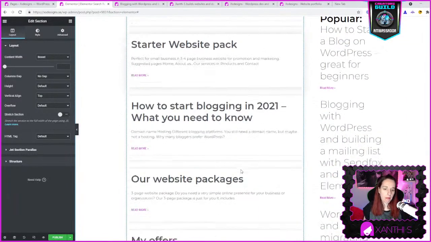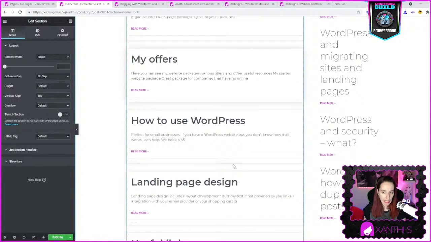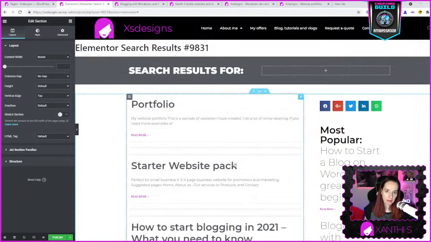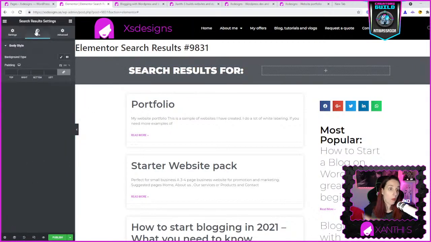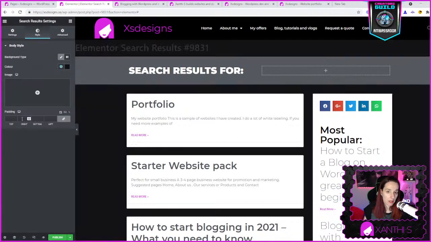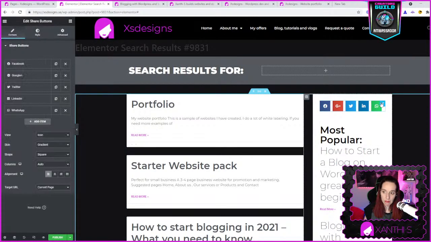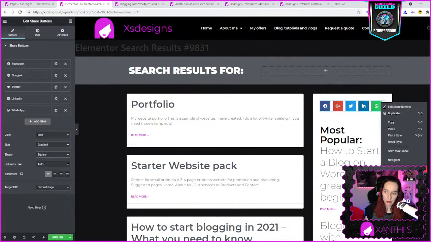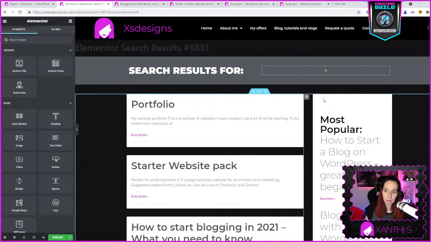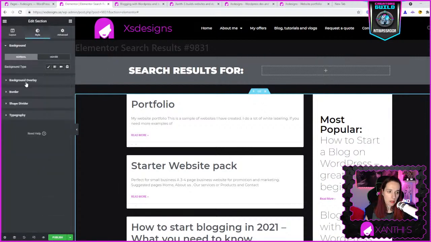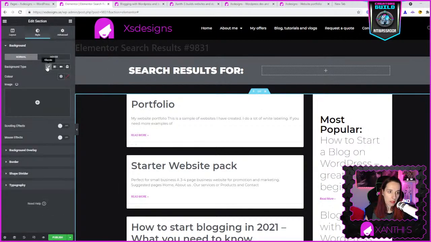So, okay, yeah, I'm not going to edit it now. I'm going to leave it. Search results, for what I can do just fast: if someone goes to my website and decides to search something, I'm just going to change the background. Now I'm going to delete it, and I'm going to style, background overlay, background classic.